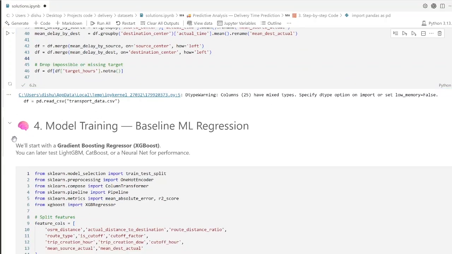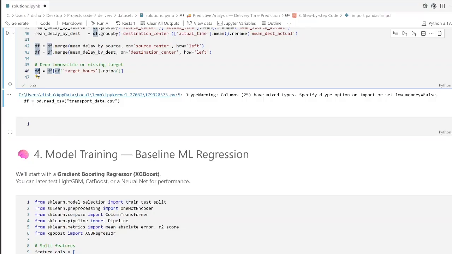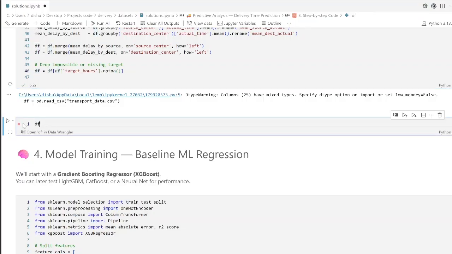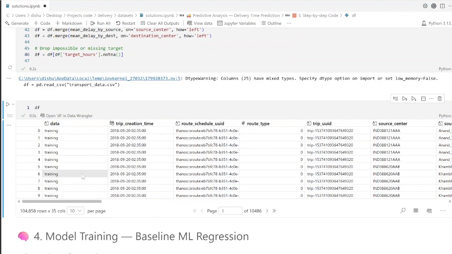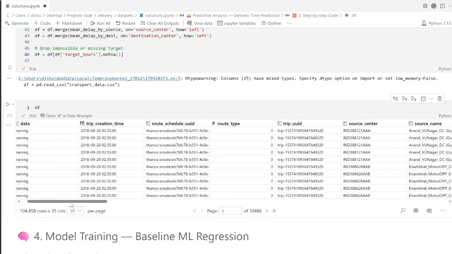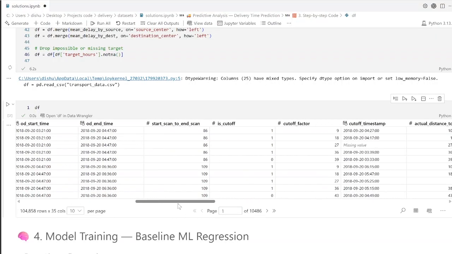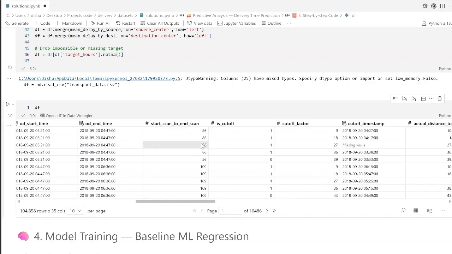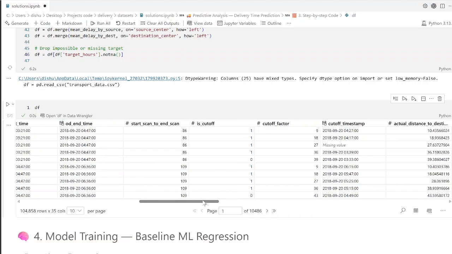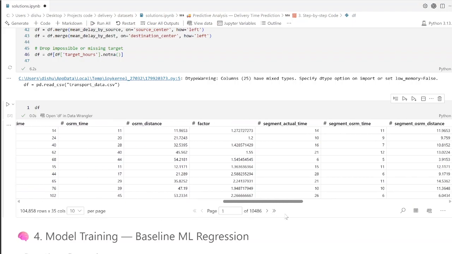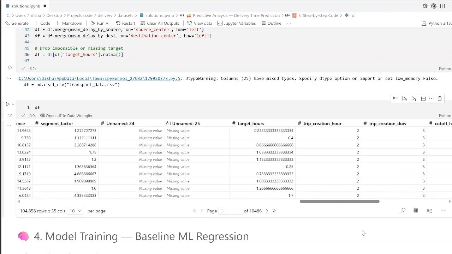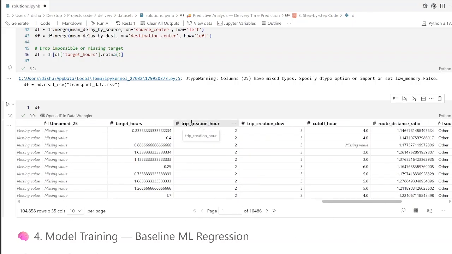And before getting to this, let's have a look at our final data. So we have all these features we already had. Let me point out which were the ones that were converted. For example, is cutoff is now in 1.0 format, and we have trip creation hour.